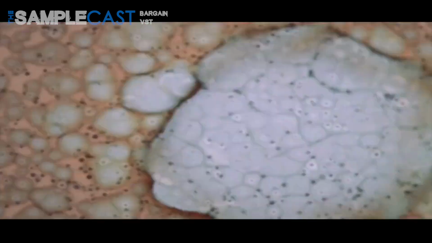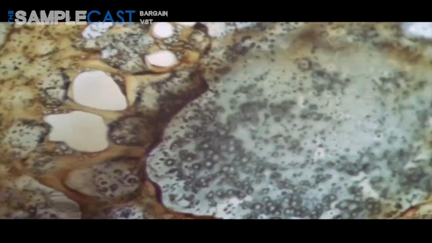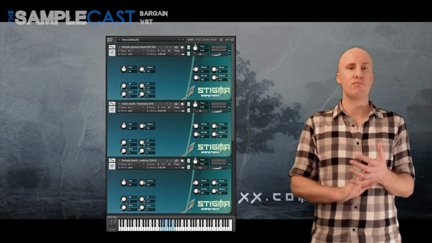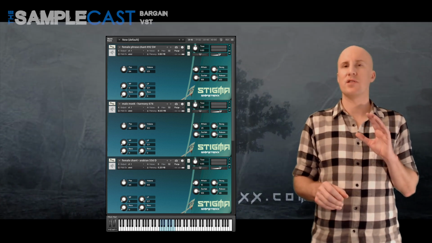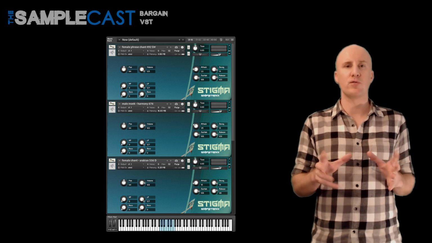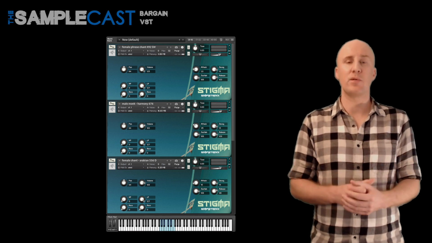It would have been really good if there was one preview patch to actually go through every single thing without having to load and reload. That said, the patches are extraordinary. We've got some brilliant tones and drones and atmospheres, all based on melodic vocal sorts of sounds. So that's definitely worth checking out.